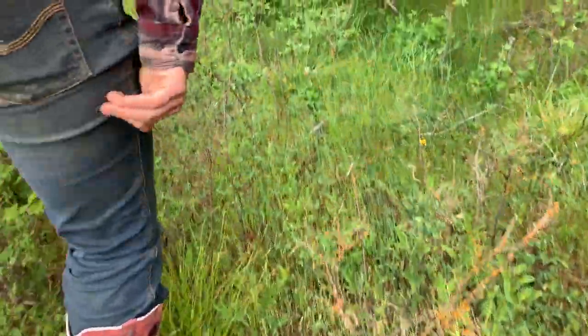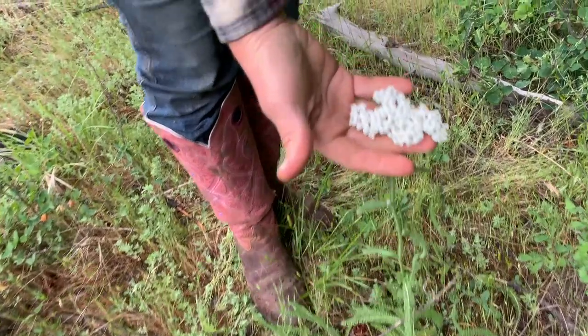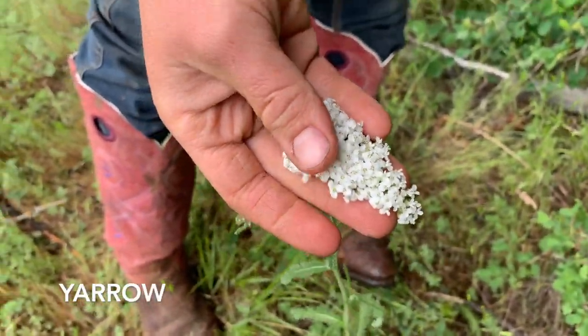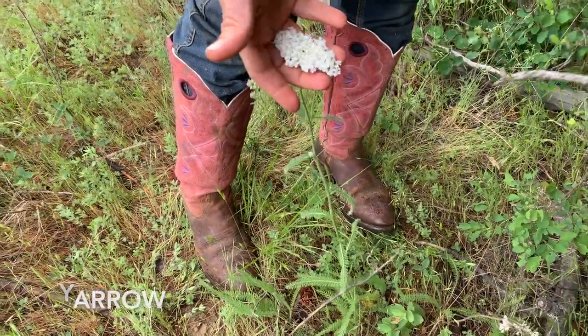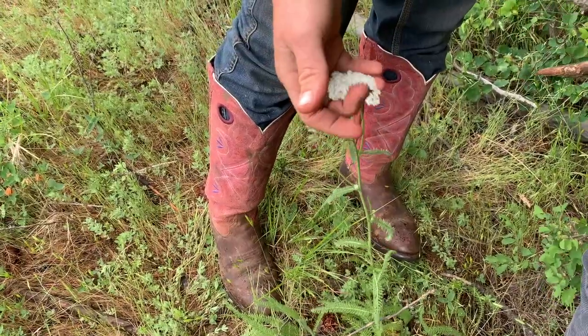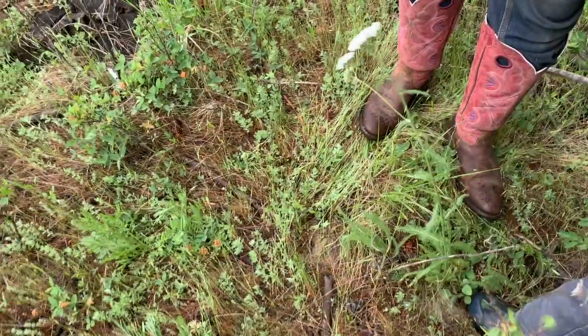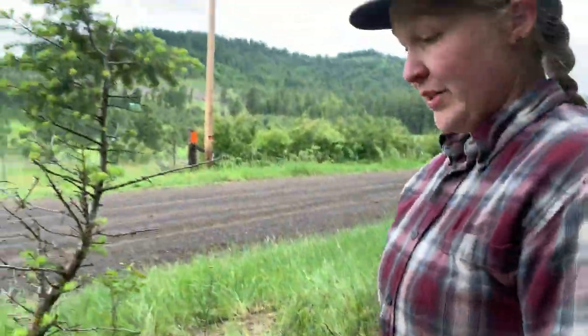And here's the yarrow. This is a good example of a bloom. As is the case with most plants, the yarrow is more highly concentrated in the bloom than the leaf or the stem. I use the leaves and or the flowers. Like when I'm out in the woods, just rub it on your hands and arms to keep the mosquitoes off. And to make a tea out of it? You can make a tea out of it, but it tastes awful. But it's really good for tooth infections.